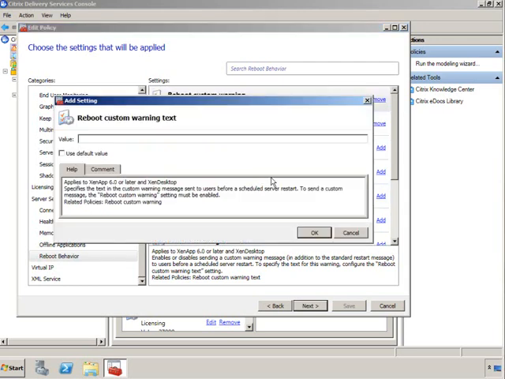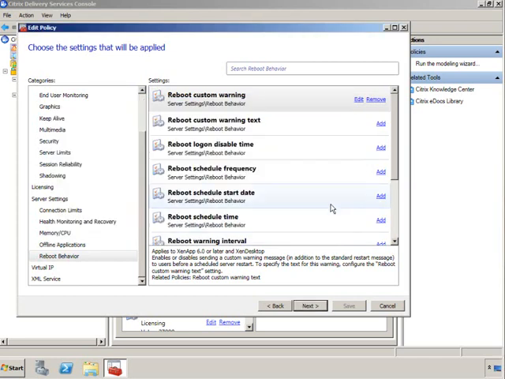For example, if you know that you're rebooting the servers every day at 3 o'clock, and you configure it so that it starts rebooting at 3 o'clock, then the warning message can be sent 20 or 30 minutes ahead of time to users: hey, the server is about to be rebooted in 30 minutes, please save your work and exit the servers, or exit the servers and try to connect again at 3:30. Whatever custom message you want to deliver to your users, you can set the value of that message here, and the server will automatically notify them by sending a message to their session that pops up in front of them and says, hey, the server is about to be rebooted.